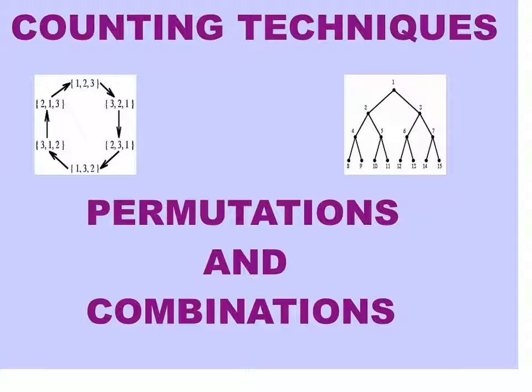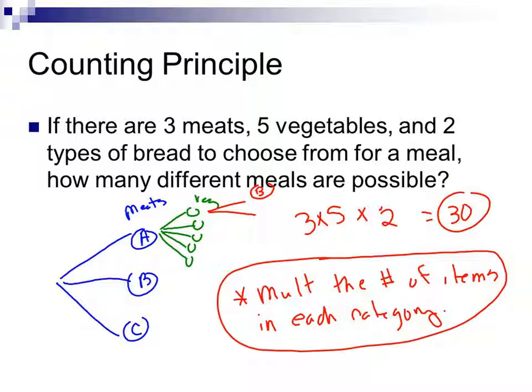We're going to do a quick review of combinations and permutations. Your book on page 304 talks about combinations with more than one type of item and how you can combine them. For example, if a meal at a restaurant includes a meat dish, a vegetable dish, and bread, and you have 3 different types of meat, 5 different types of vegetables, and 2 different types of bread, how many different meal combinations are possible?